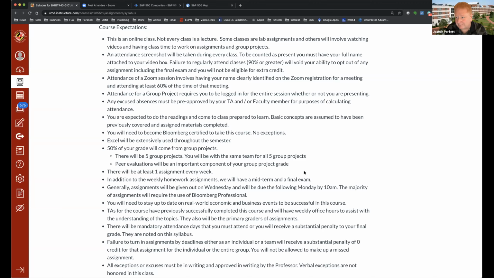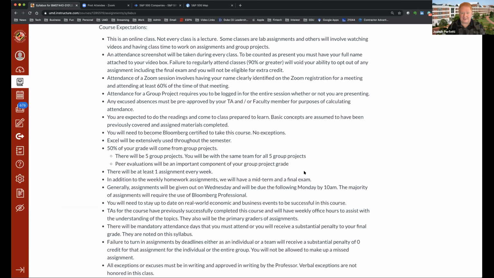Attendance is going to be important, but not mandatory. And I'll put an asterisk on that. My feeling is this, and I want to be very clear while we're still in the drop/add period. Most finance classes, particularly this one, build upon each other. So this is a terrible class to show up one time, don't do anything, show up for exams and skip everything in between. It's not going to be for you. There will be weekly assignments in this class, and they build upon each other, and it's all real world. So cramming at the last minute for a final exam generally doesn't work. And particularly as we go online, it's going to be hard to maintain those connections.